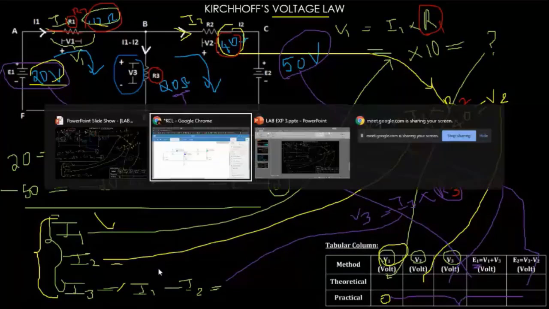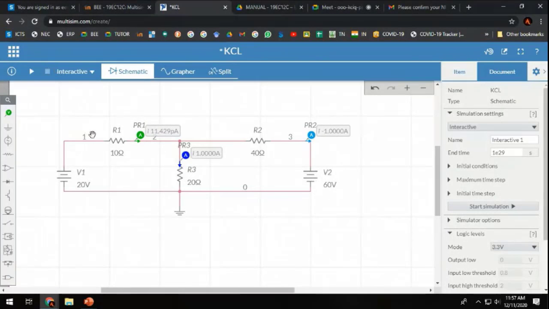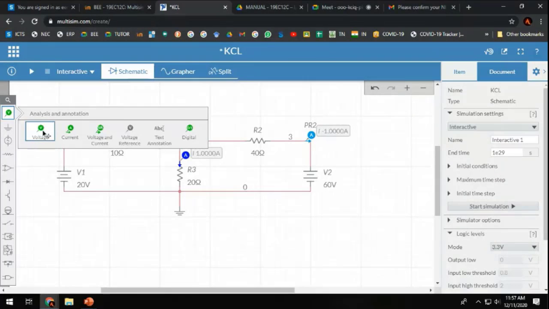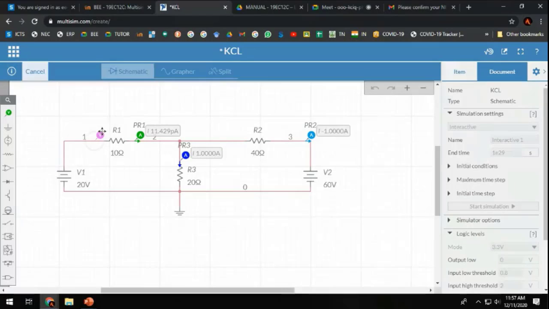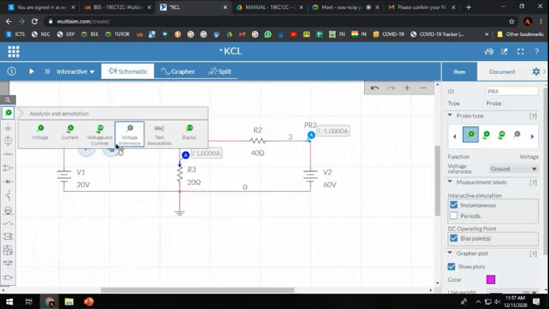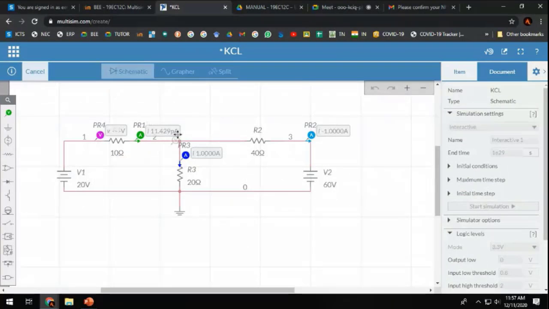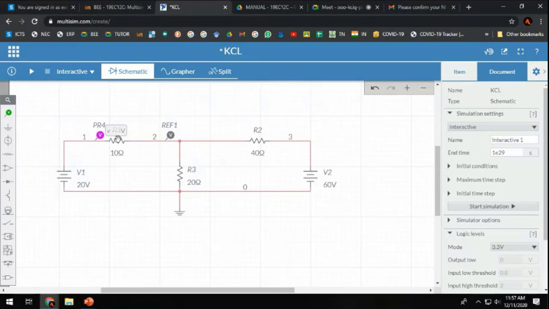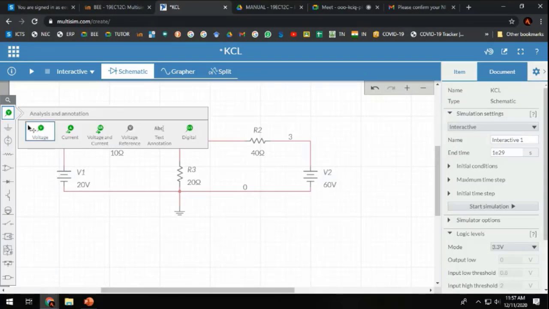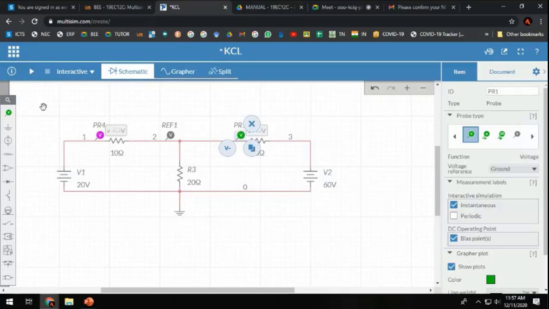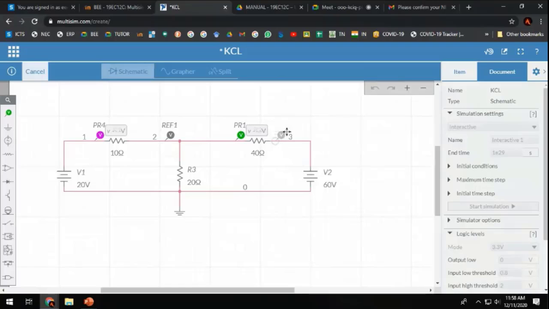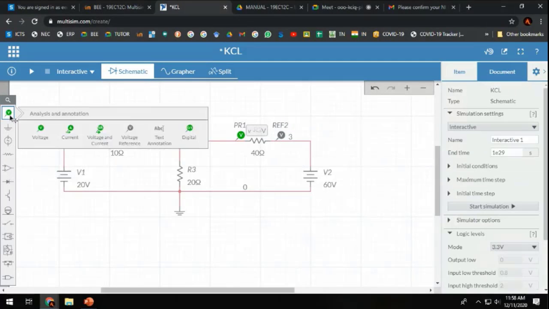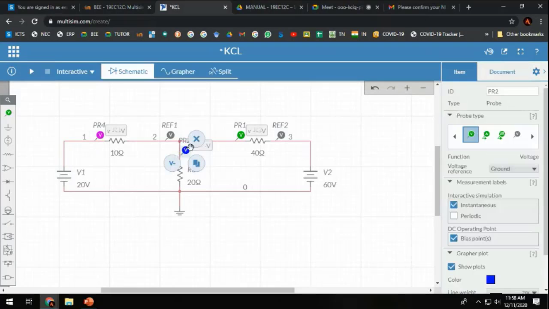To do it, stop this. What you need is the voltage. Take this one, the voltage across the resistance R1, and take another voltage reference and place this reference over here. You can remove the current source, as we don't need the current source for voltage verification. So remove these. This will give you the voltage across the 10 ohm resistance. Similarly, you need to find the voltage across the 20 ohm resistance, so take another voltage reference. Similarly, find the voltage across the R3 resistance also.